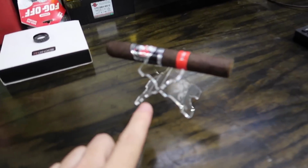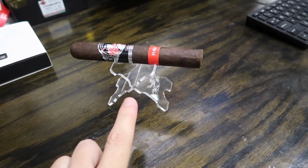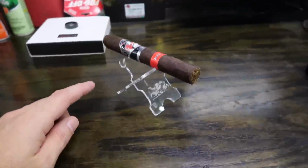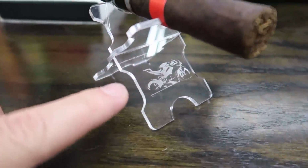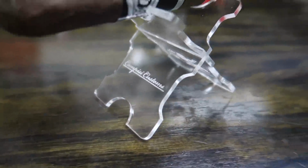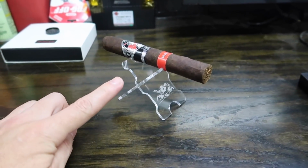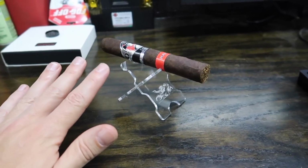One of the things he recently got is a laser etching machine. Cutting, engraving. Yeah, so check this out. He made me a little gift. He laser etched a Panigale and Campisi Customs into a little cigar holder for me. How cool is that?